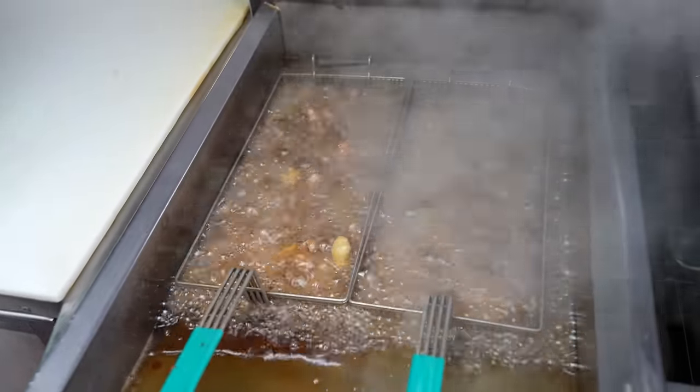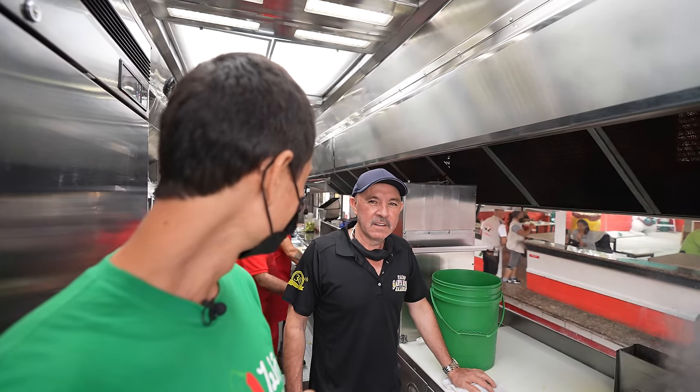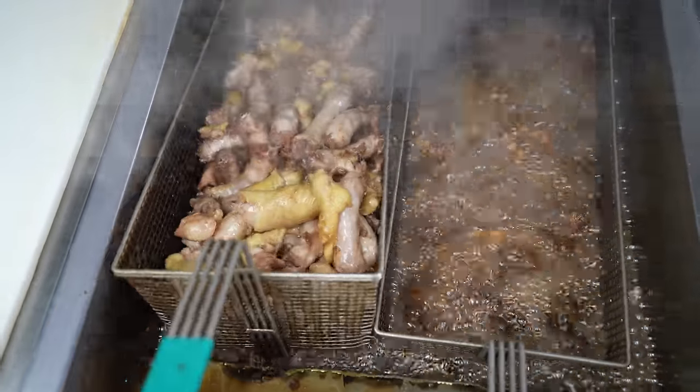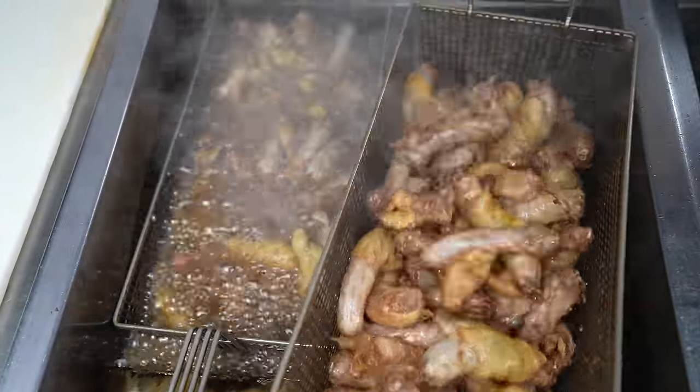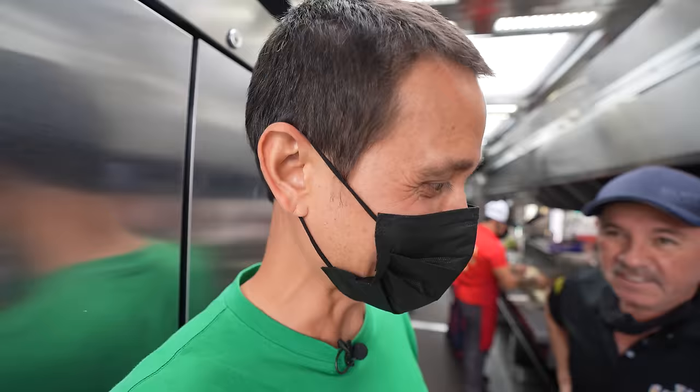They go through about 6,000 pounds of chicken necks a week. That's about 24, 25,000 pounds a month. That's a lot of chickens. The next question is, how many necks per pound? Four necks per pound. Who's good at math? You've got to be better at math than me. So that's 24,000 necks per week that they make here.